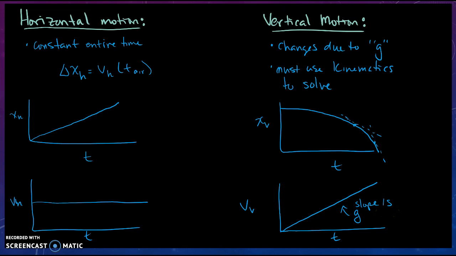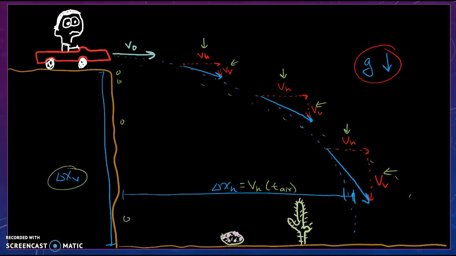Okay, so in class we'll work problems with this. I'm going to show you an example problem and kind of how this all fits together. But these are the concepts involved with horizontal motion, and they also apply to angled motion. The only difference is that with angled motion, instead of having this velocity just be totally horizontal, you would have some initial vertical velocity as well as horizontal velocity because of the angle, and that's really it.